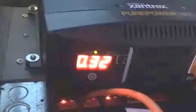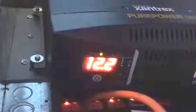Now these batteries are a special kind of battery because they're designed to be charged, discharged, charged back up, and you can do it thousands of times. So they're not like a car battery in that regard. But anyway, you see that number right there changes from how many volts I've got to how many amps I'm using. Okay, so I'm using right now 0.36 amps, or 36 amps is being drawn off of these batteries right now.